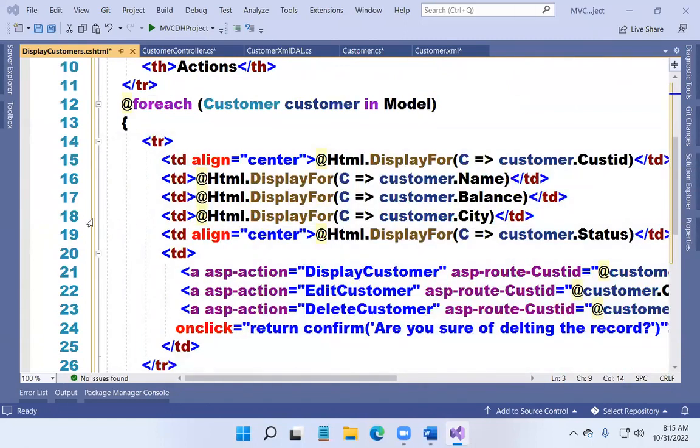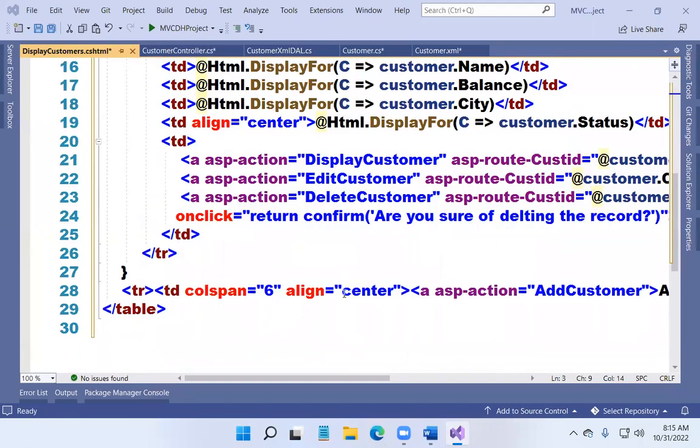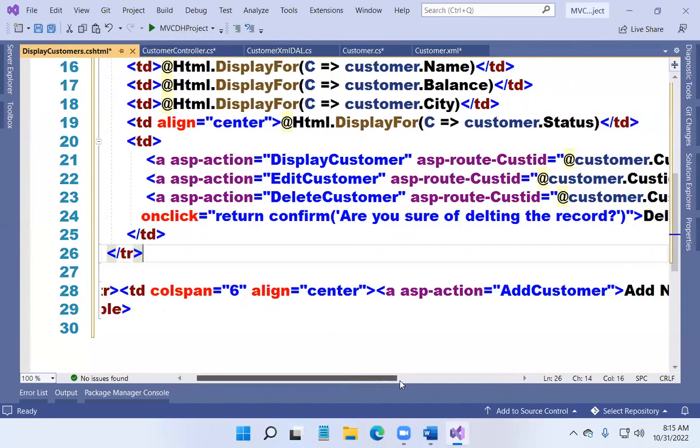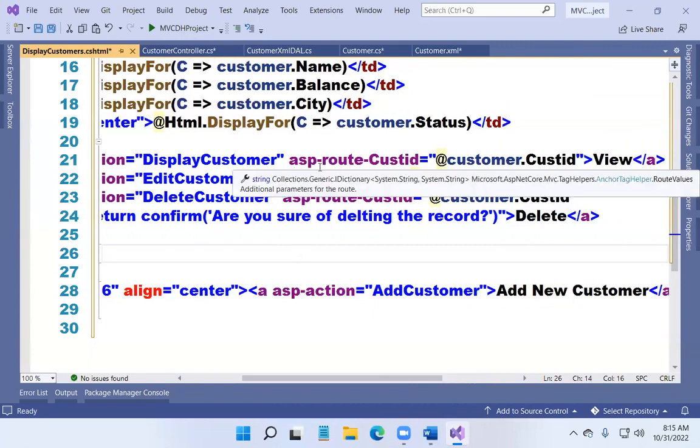What did change? This changed. What we used was @Html.ActionLink, we used the action link. But what are we using now? Directly an anchor tag. Which method you want to call? Display customer here, edit customer here, delete customer. And guys, listen, you want to pass a value for the methods. How did we pass? New of, open the curly brace, customerId equals the value. But here, how do you pass a route value? To pass a route value, this is the process.